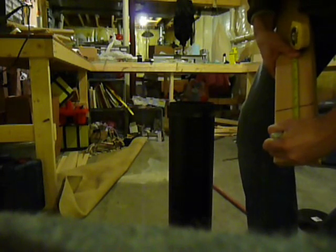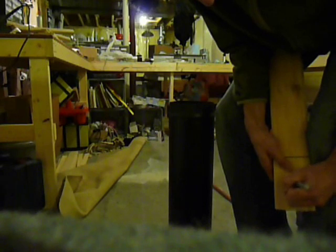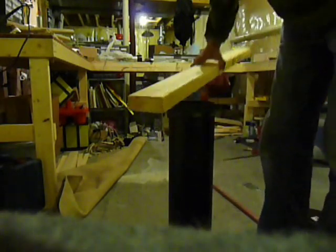Now, what you're going to want to do, once you have these cut out, that's about 5 inches, you'll go halfway, and you'll mark it, right? So 2.5 inches, and then you'll go another halfway, so 1.75 over here, right here, right? And that is basically going to be where you're going to use the spade bit for the central hole to feed these two support pieces.